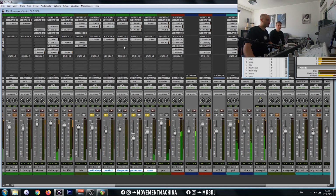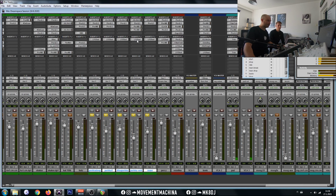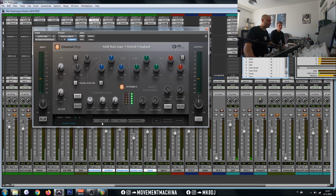So one thing I noticed, I got this LFO tool on everything, so it's pretty much sidechaining everything. So let me just disable all the LFO tools. So you can hear in the reverb tracks that they're not jumping anymore. But now they are. Instant groove. Exactly, instant groove. And then I have this SSL compressor on every track.